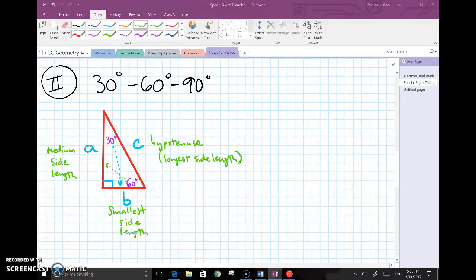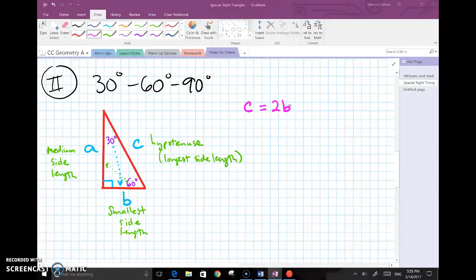Okay, now not only that, but because of these relationships with each other, the values of these lengths go as follows. Side B, being the shortest, if you were to double that up, you would actually get the exact length of side C, which is the hypotenuse. So I can summarize this by writing it as follows. I could say that C, which is the hypotenuse, is equal to double the length of B.